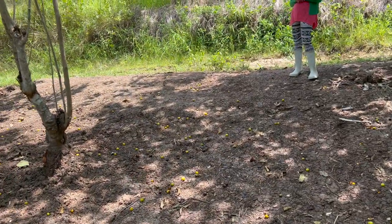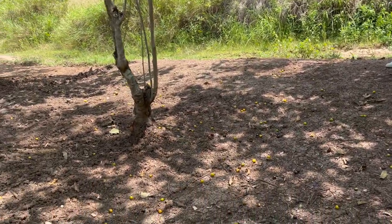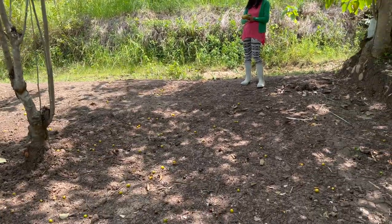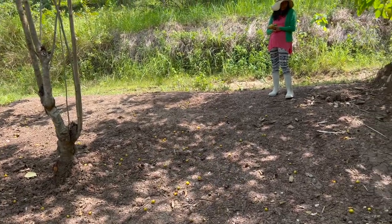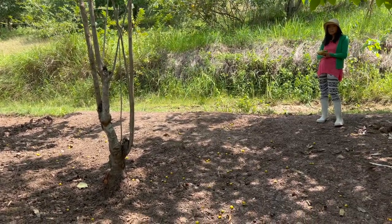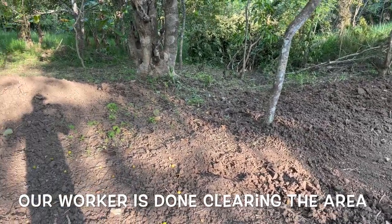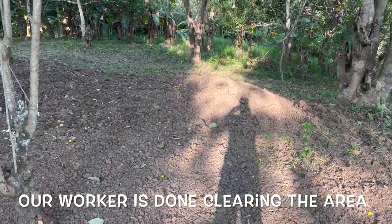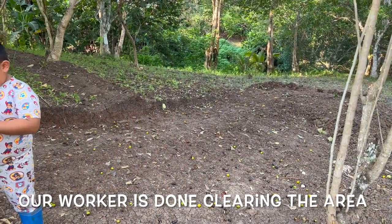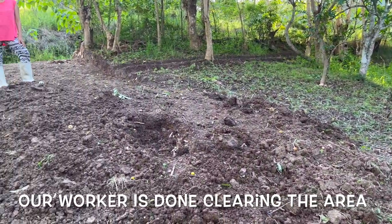I'm thinking we're going to end up with a slope down off the road into the shed. The shed will probably be about here somewhere, with enough room for a car to park in there. It might be at a bit of an angle but we should still be able to get it in. We'll come up this afternoon, do some measuring, and see how big we can make the shed.